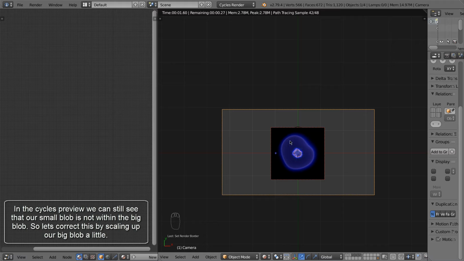In the cycles preview, we can still see that our small blob is not within the big blob, so let's correct this by scaling up our big blob a little.